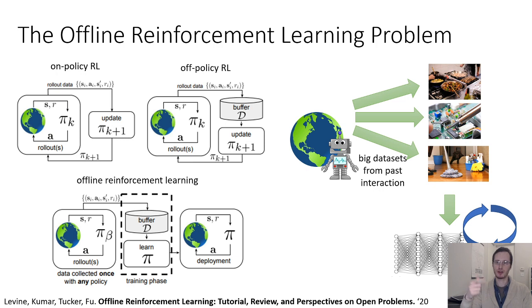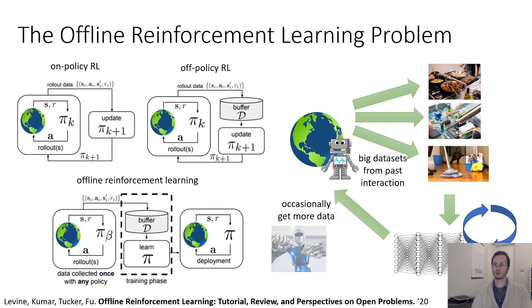Now, if our new task requires some task-specific experience that we didn't have, maybe we've never actually seen onions before, we could collect some more data of that particular task in a particular narrow context. But we're still going to be relying on the bulk of that past data for generalization to new contexts, new initial conditions, and so forth. So if we can do this, we can enable robots that have broad generalization.